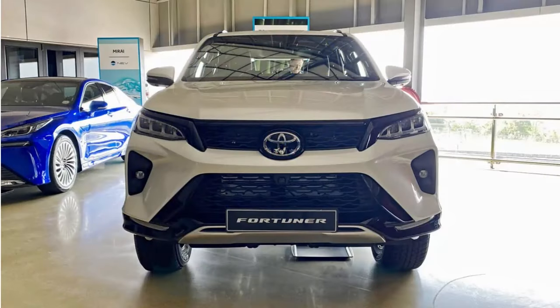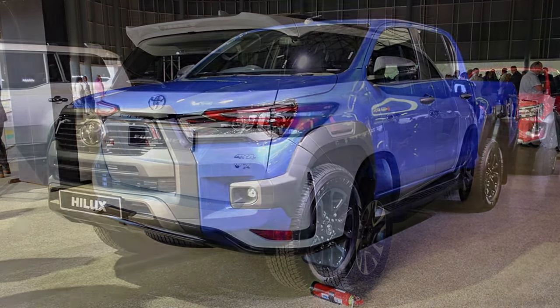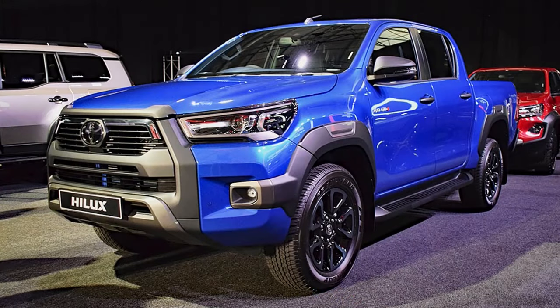Owners will still be able to make full use of the Hilux and Fortuner selectable 4x4 systems with 2H, 4H and 4L settings, and they will retain all the capabilities that customers have come to demand and expect, such as the 800 kg payload and 3,500 kg towing capacities. The hybrid-specific styling cues of the Toyota MHEVs are minimal and include small 48-volt stickers below the badges on the exterior.